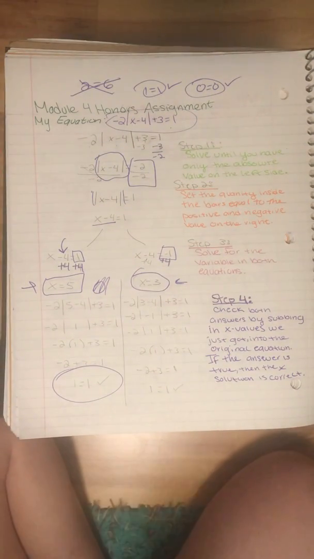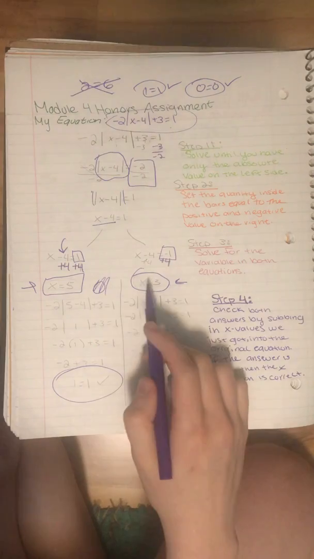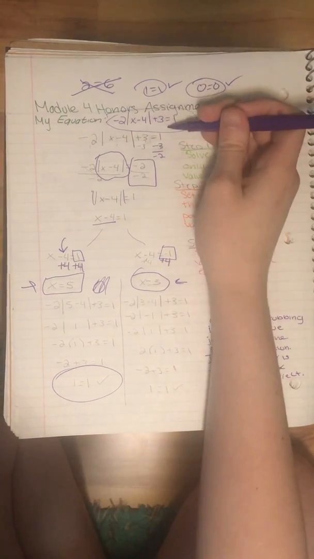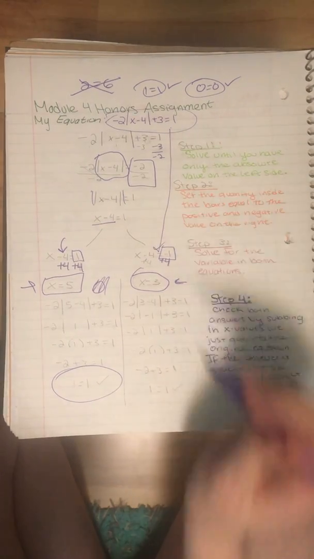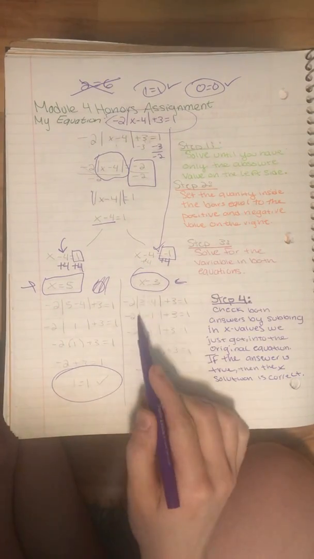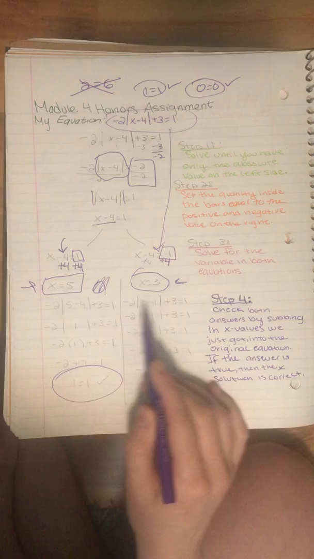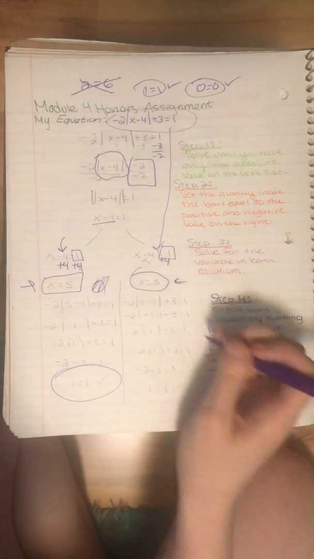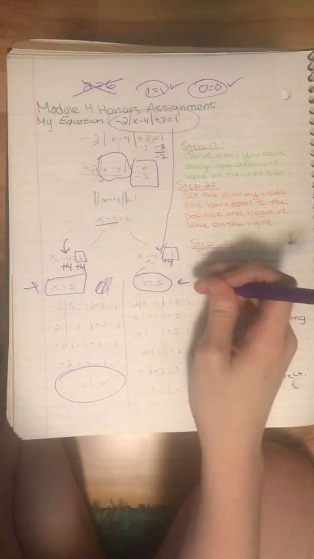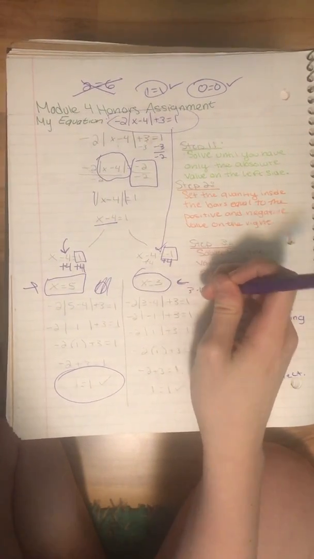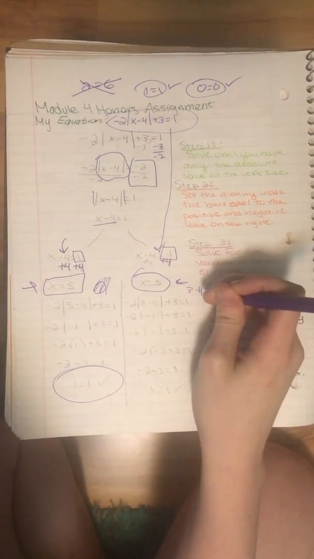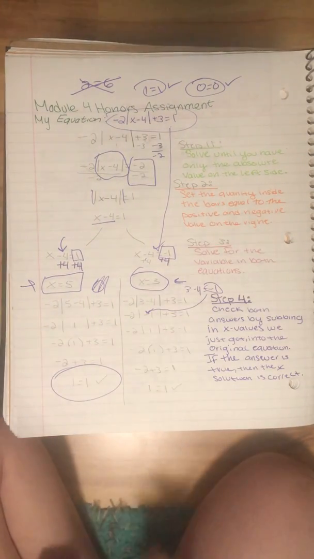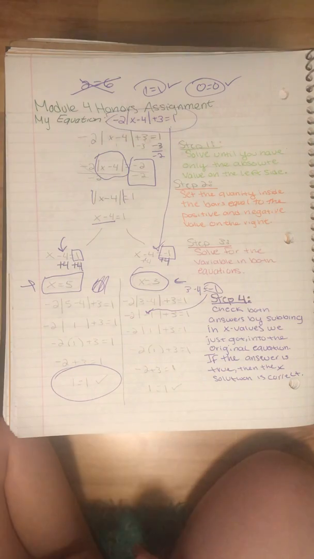Now we're going to sub in the next one, which is x equals 3. We're going to take our original equation and sub that here. Okay? So -2 times the absolute value of 3 minus 4, plus 3 equals 1. So we have this 3 minus 4, and that equals -1. So we're going to put that in our absolute value there. So -2 times the absolute value of -1, plus 3 equals 1.